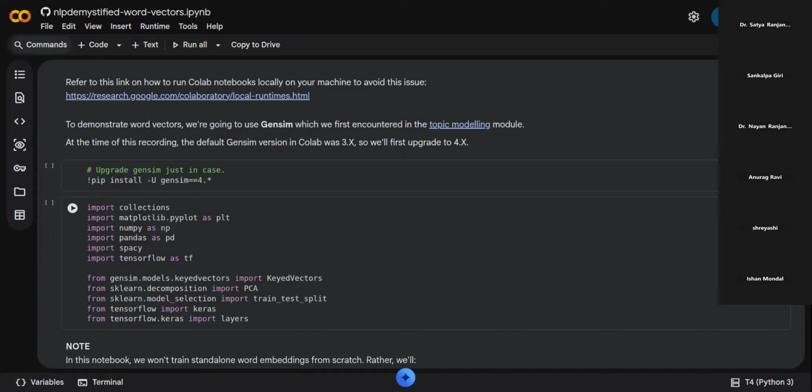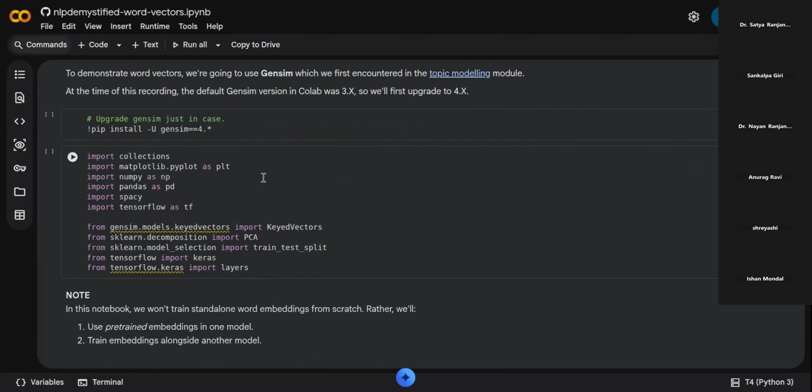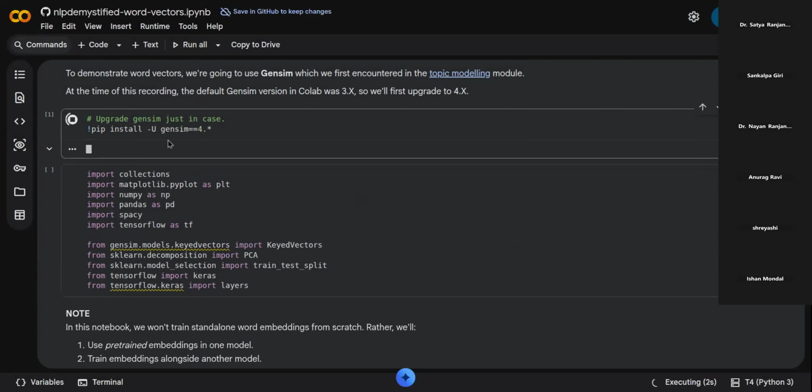You can use a pre-trained model, we can fine-tune the pre-trained model along with my data set, or you can also create from scratch. I will show you all three of them. First you need to install Gensim. Very simple: pip install -U gensim 4.x.